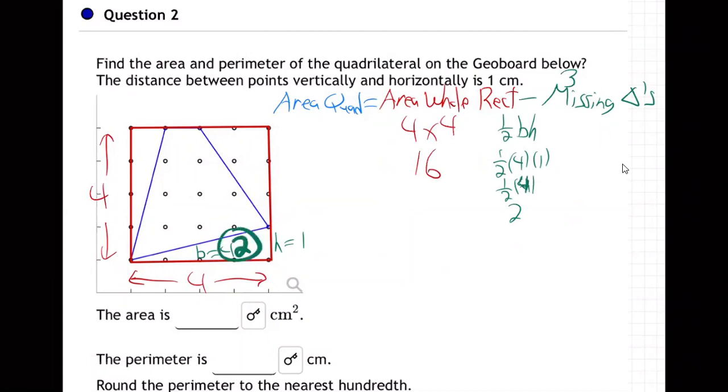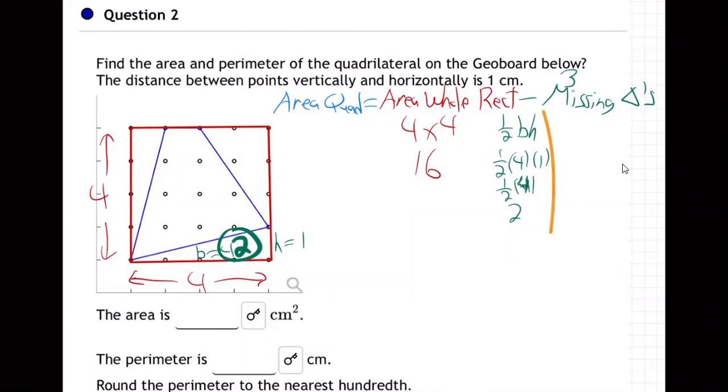Now you can see it physically, right? Let me show it to you. Because look here. You could just do this if you want. You can say, look, there's 4 squares there, and this triangle is exactly half of that, isn't it? See how the diagonal cuts it in half? So of course, that triangle area is going to be half of 4, 2. Yeah, that makes sense. Math should make sense. And geoboards help us to see how this makes sense. Is that good? Half of 4 times 2? I'm sorry, half of 4 times 1. So half of 4. Right? That triangle is occupying exactly half of those 4 squares. It's 2 squares.